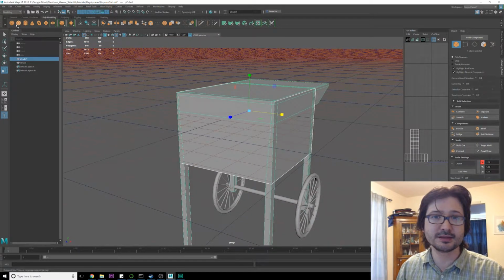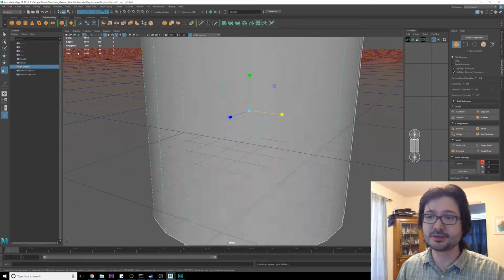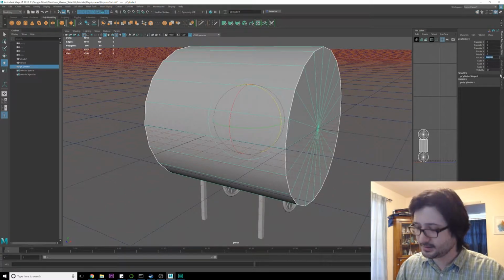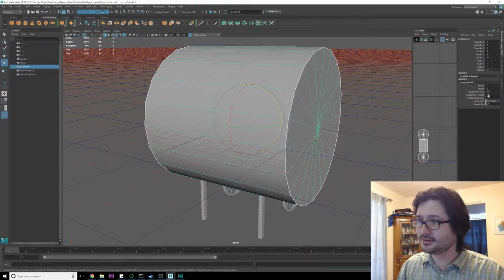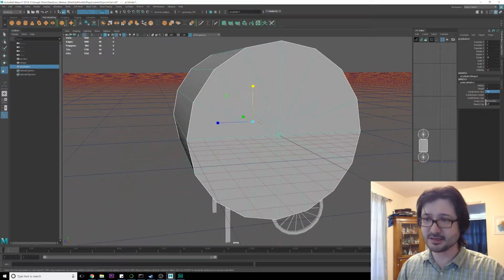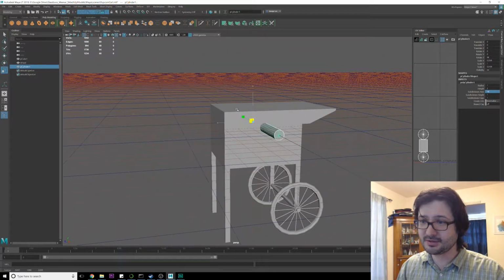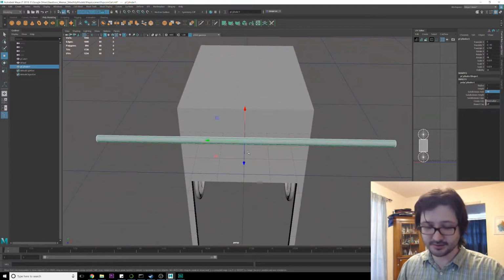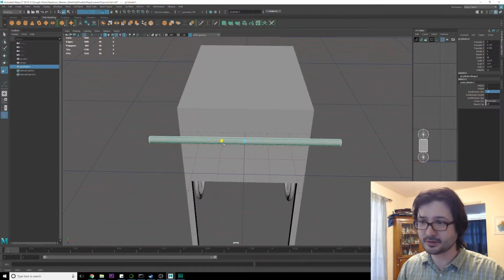So first of all, let's create a cylinder. We're going to do a cylinder. We're going to rotate that 90 degrees. Go over here and do 90. And we're going to reduce this maybe down to 16. That's a good number, I guess. And keep this down scaled somewhere, maybe around there. And move this over here. So that's the center, spoke, pivot, whatever you want to call it.